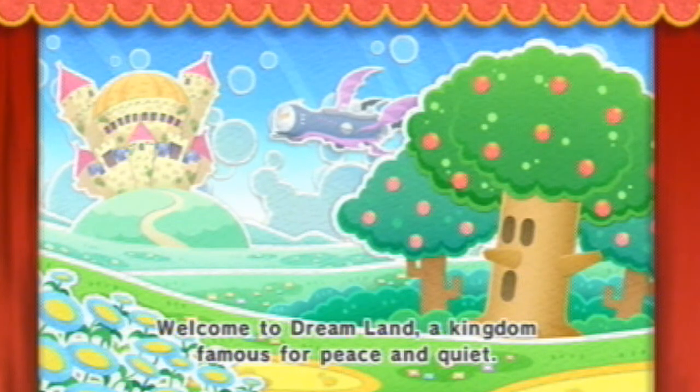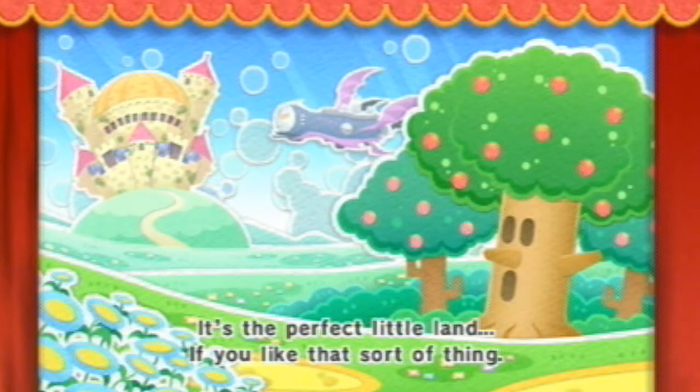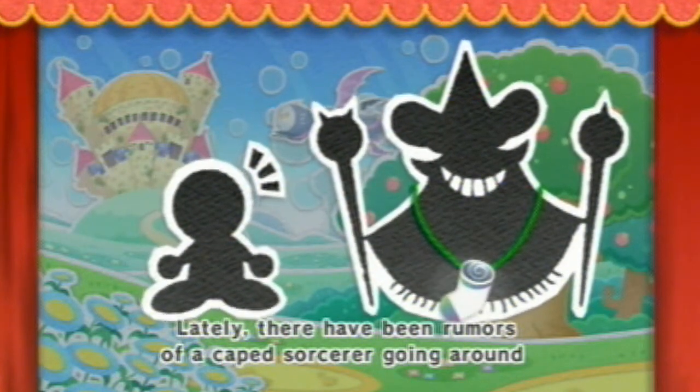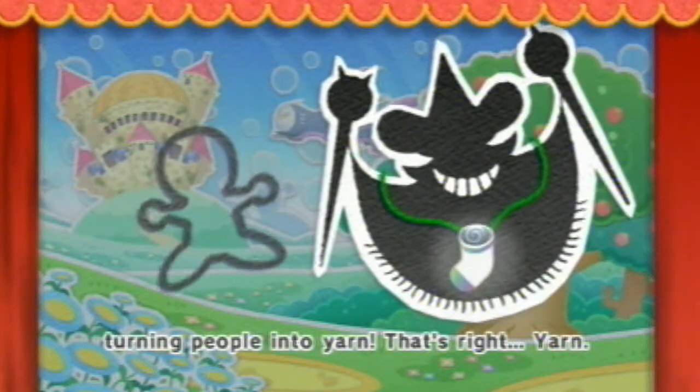Welcome to Dreamland, a kingdom famous for peace and quiet. It's the perfect little land, if you like that sort of thing. Lately, there have been rumors of a caped sorcerer going around turning people into yarn. That's right, yarn.